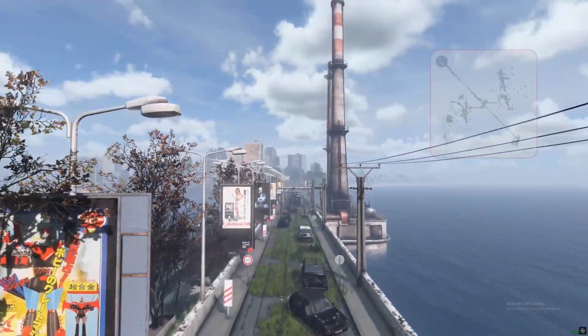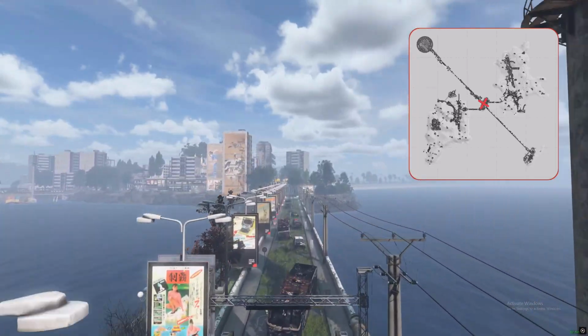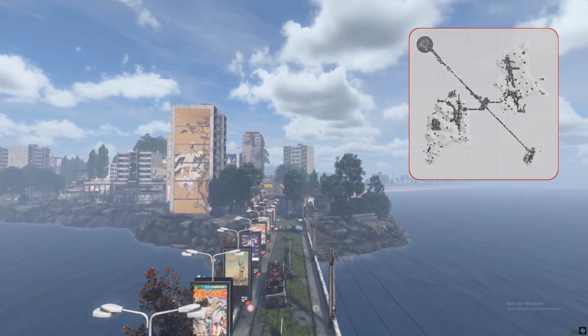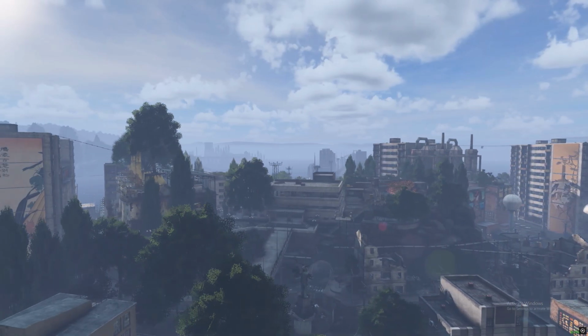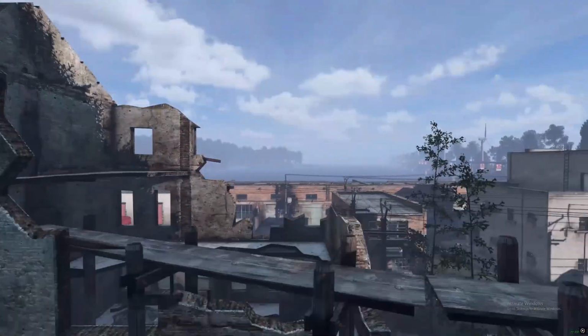Heading to the heart of the map, you'll find New HASHIMA. The mapmaker has been kind enough to provide not only overground but also underground pathways through these bridges. And as we move on to the heart of the map, New HASHIMA, you'll find yet another impressive and complex area, which will be great for PvP with lots of vantage points and walkways.